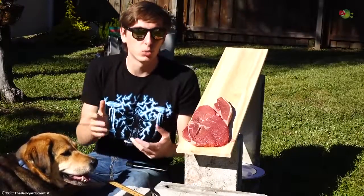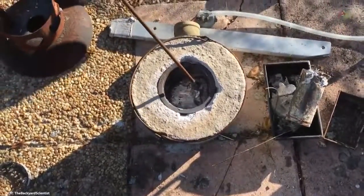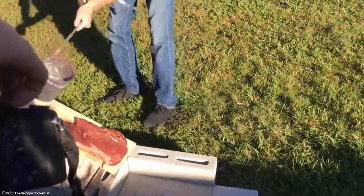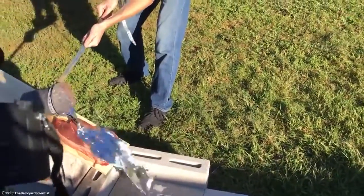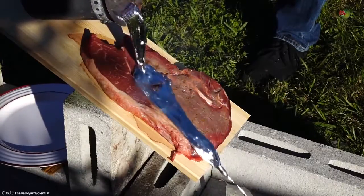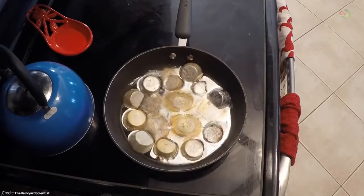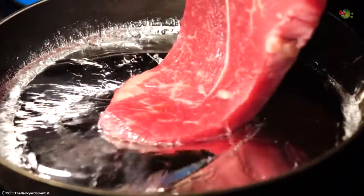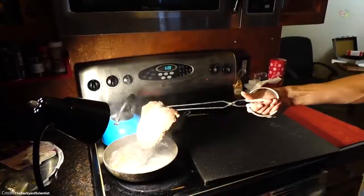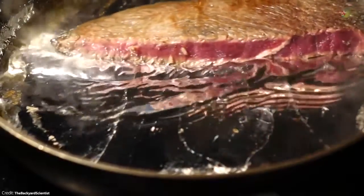The author of the popular The Backyard Scientist YouTube channel does not get tired of cooking in his backyard. Most of the blogger's experiments are somehow connected with liquid aluminum, and this time he decided to see what happens to a mouth-watering piece of meat if you spill molten metal on it. As you can see, beef just slightly changed color under the influence of temperature. In the continuation of the video, the blogger poured liquid aluminum in a frying pan instead of vegetable oil and decided to continue cooking. Aluminum did not stick to meat, but as a result, you couldn't eat this steak. But the experiment turned out to be spectacular.